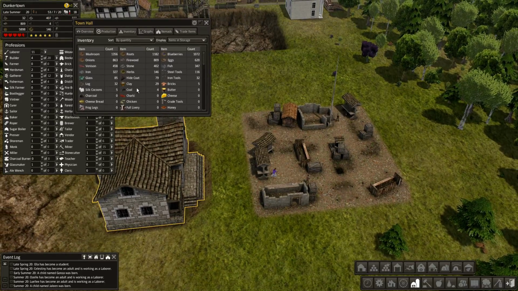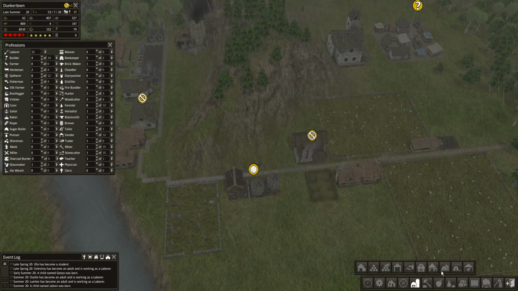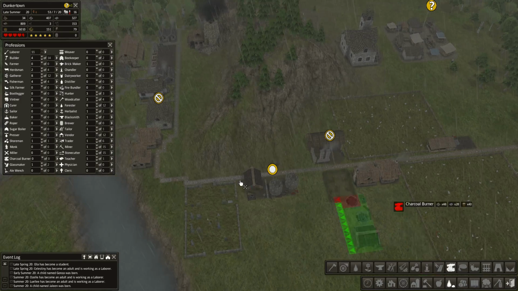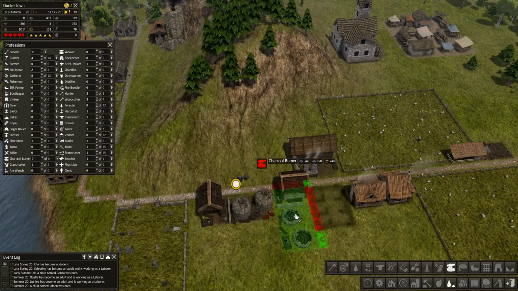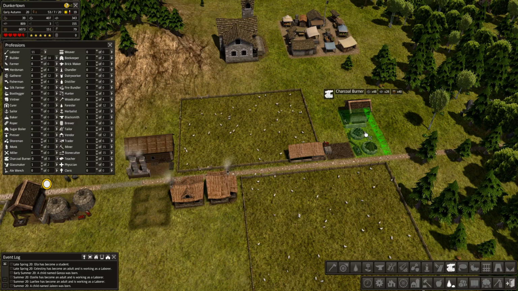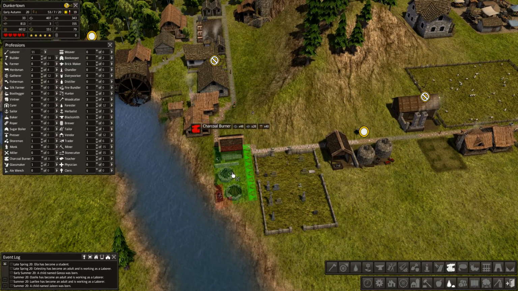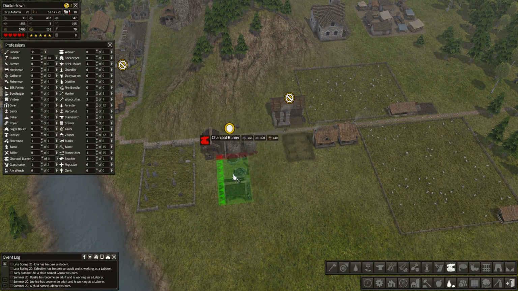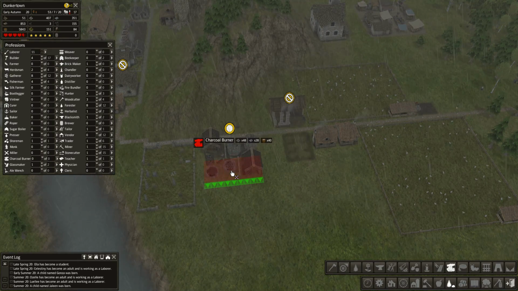Did we end up getting some clay? 29 clay. I needed clay for something, but now I don't remember what. I think it was the charcoal burner. Yeah. Well, let's give this thing a shot. I don't really know where to put it, but I guess it can go nowhere. I will just put the charcoal burner behind the brick place.